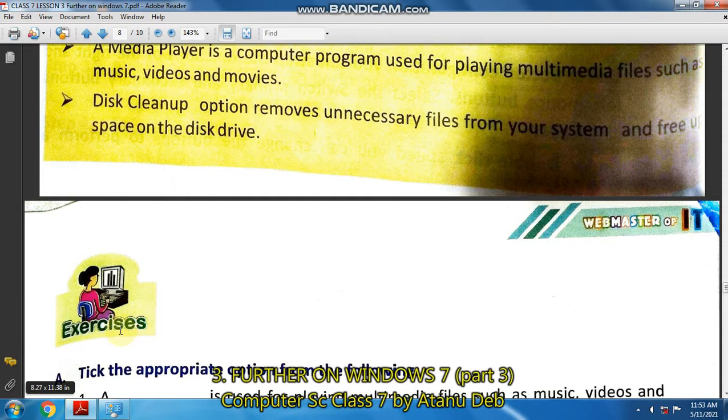A, B, C, and the last 2 questions you will do only in the book. Only D and E you have to write in the computer copy. The rest you have to do in the computer book only. Okay, thank you all of you.